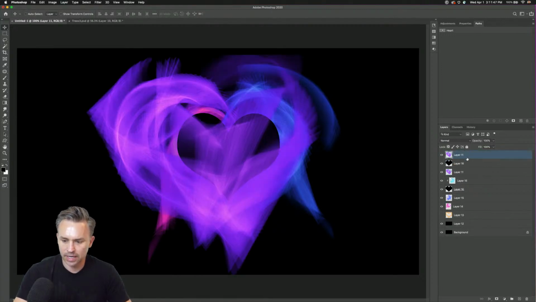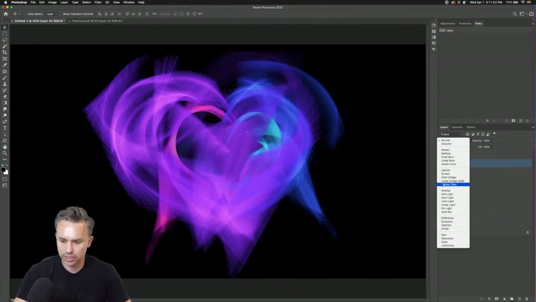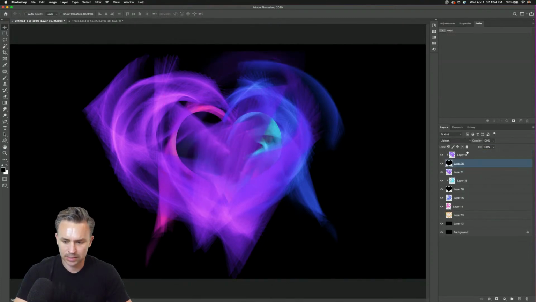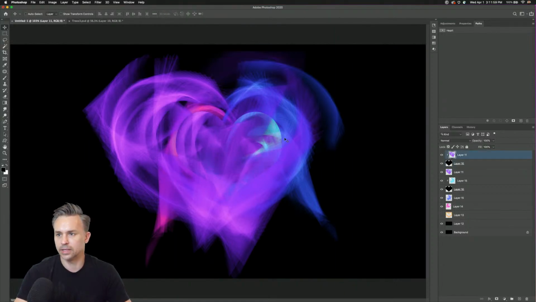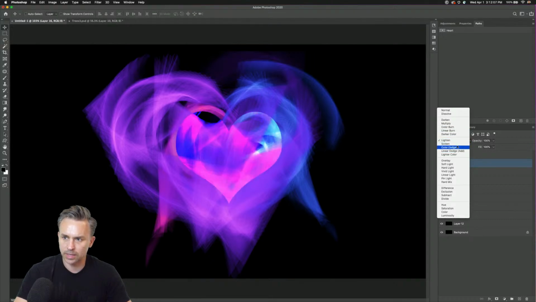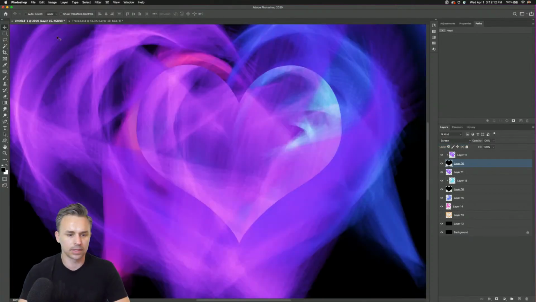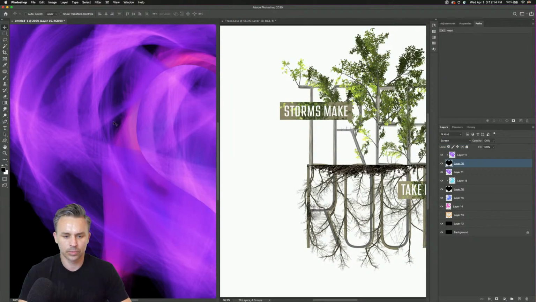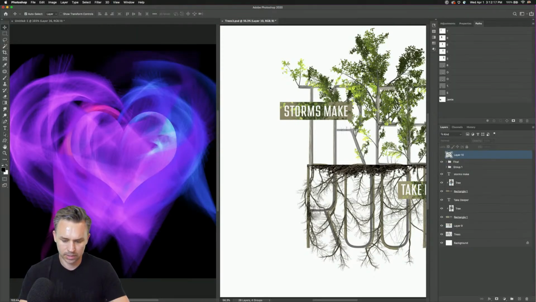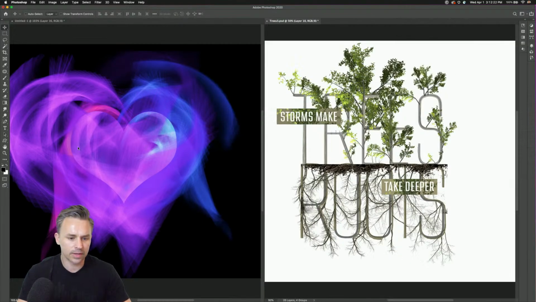Command J. And I would typically spend forever on this, right? But now you can see. Let's change this to Lighten, for instance. And now we can add more or less to the middle in there. Again, just having fun and showing you hopefully some new things that you may or may not have known or worked with in Photoshop, which can be tough to do. But there we go. We have our lovely heart. And let's not forget, we have our lovely tree design as well. So I'm going to leave you with that.